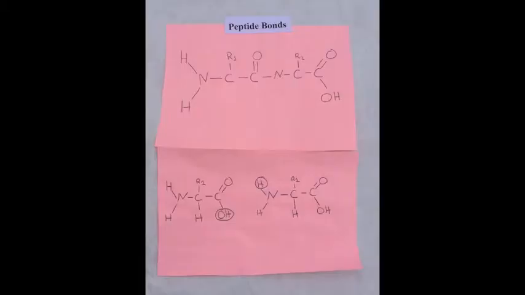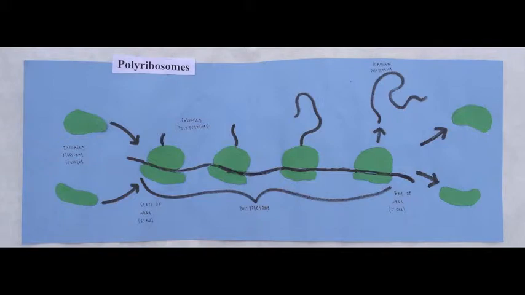An amino acid consists of an amino group, a carboxyl group, and a central carbon and R group. The rRNA in the large ribosomal subunit acts like an enzyme, a ribozyme, to join amino acids and form a peptide bond through dehydration synthesis. A polysome consists of many ribosomes translating a single mRNA molecule simultaneously. This allows proteins, polypeptides, to be formed quickly.